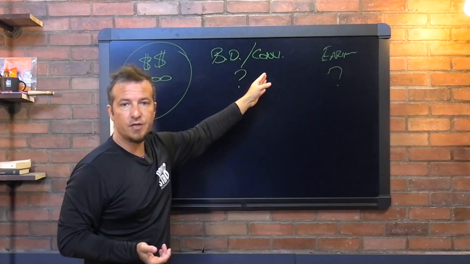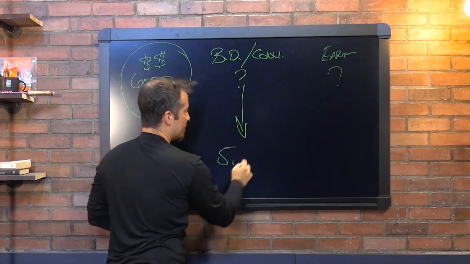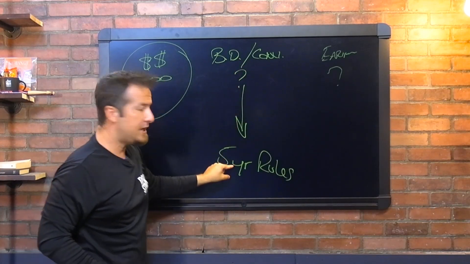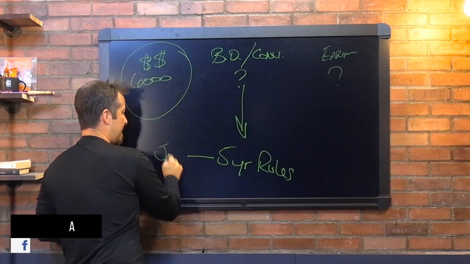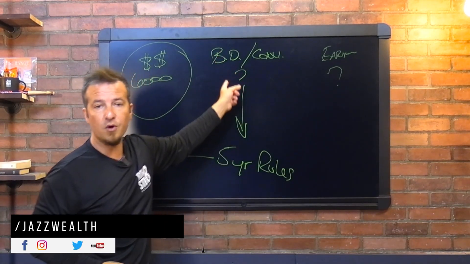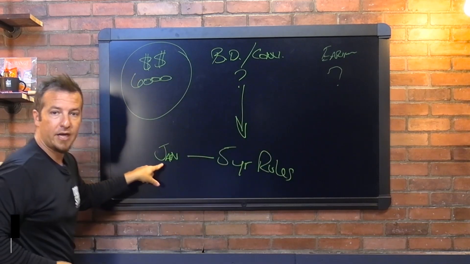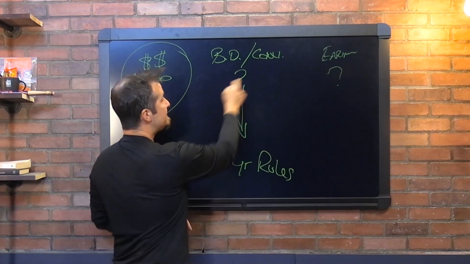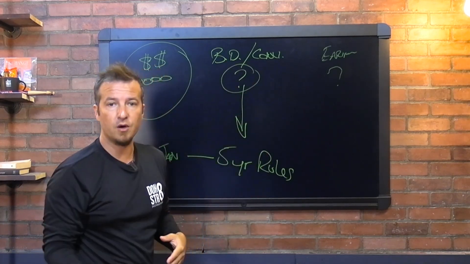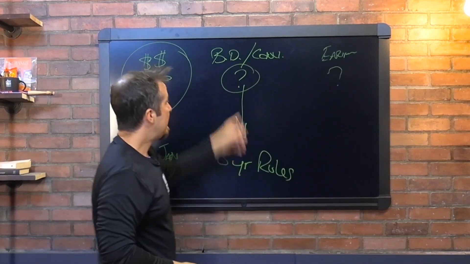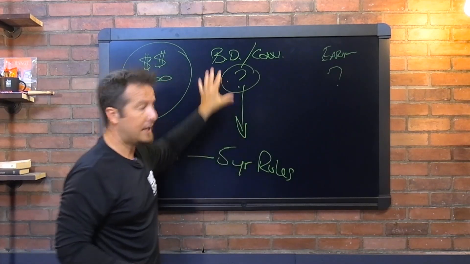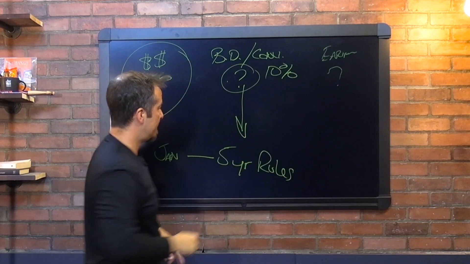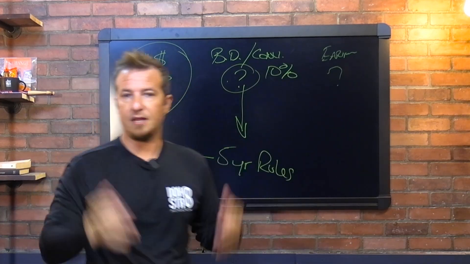You don't go right to earnings yet. It's the dollars that you maybe did a backdoor or you did a conversion over the years. Now remember, as you do these there's a five-year rule that attaches to it that says that if you did a conversion, it has to have been in there from five years from the beginning of that calendar year. In other words, if you did a conversion four years ago in November, we'd actually use January as your example, and so the next January you'd be allowed to take the money out. So you're going over here next, all these dollars would then come out as a part of your emergency early Roth withdrawal. If any of these do not fit the five-year rule and you're not eligible, now 10% penalty and you've got your taxes, of course. If the conversions or backdoors were done within five years, then you have no penalty. You're free to take that out as well. You just gotta wait the five years.